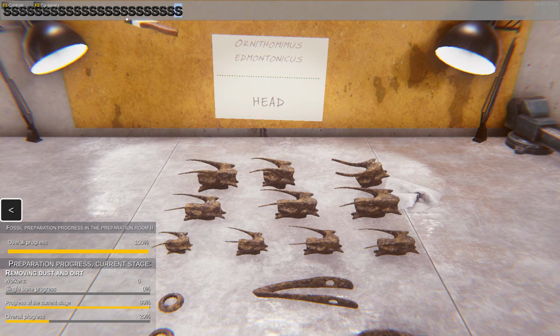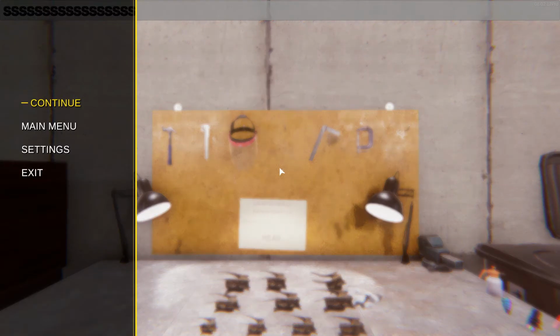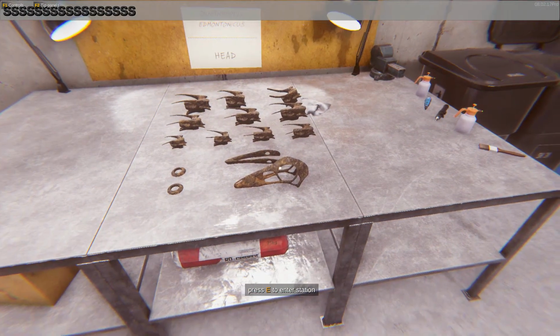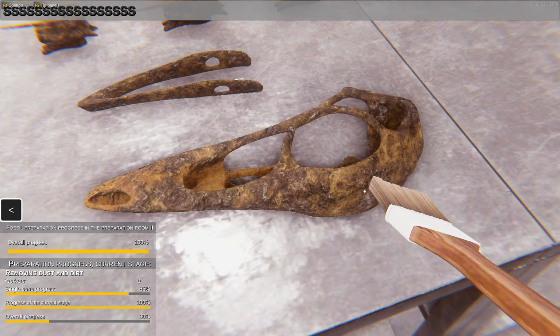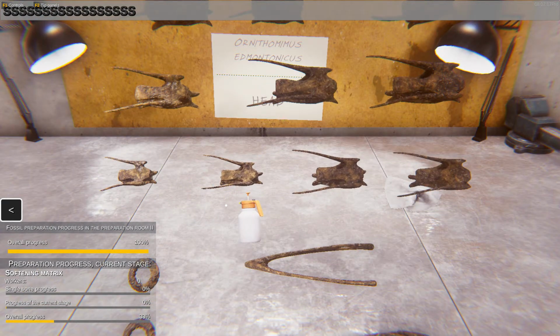I don't know what all these S's are up here. I don't know how to get rid of all those S's up there. When I enter the station, I've got this last bone here, but okay. While I'm sweeping it, I'm able to get out of there if I use the mouse wheel. And now what?